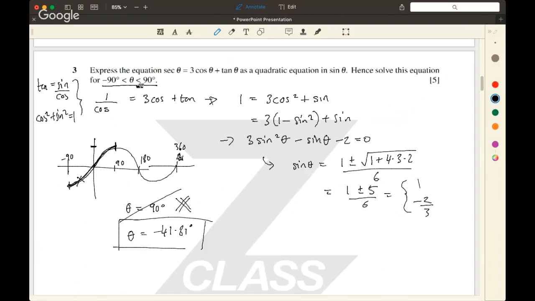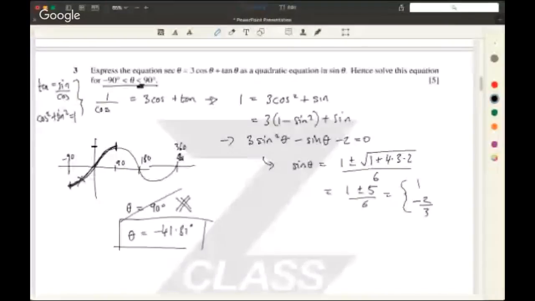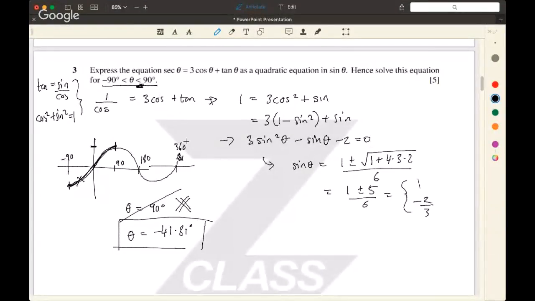So that's them trying to trick you and being a bit sneaky there, it's just a strict inequality, not a semi-equality. You just have to be careful about the ranges that they give you, and you should know the graphs of the functions off by heart. So we've got 2 solutions, and each one of these potentially has infinitely many possible values of theta which could return them, but we're just given this range in which each one only has 1, and in fact, this one is not allowed at all.